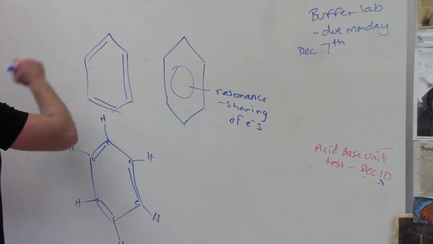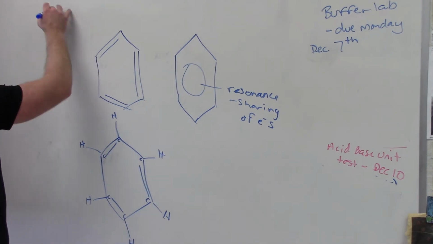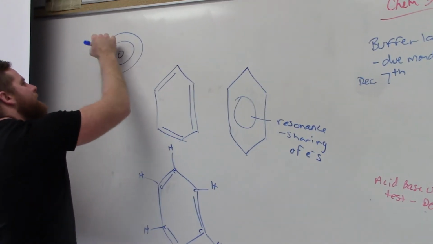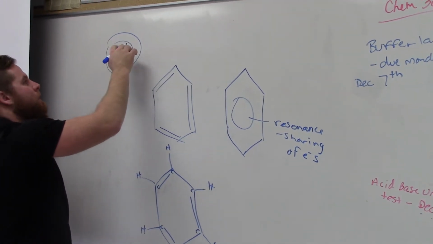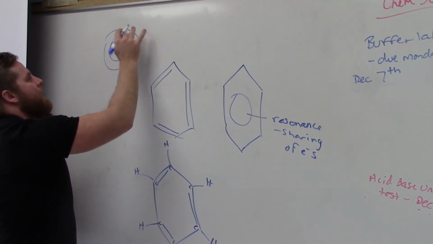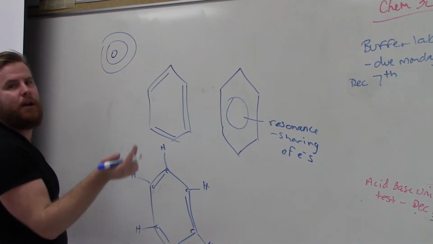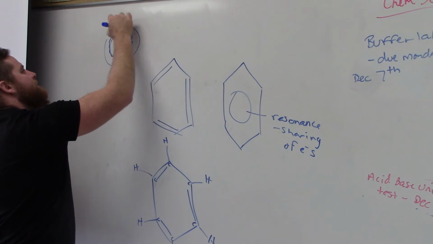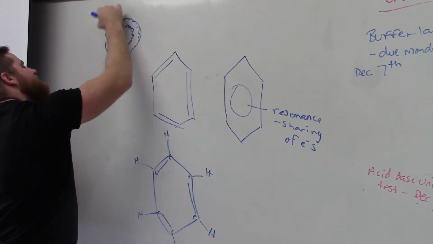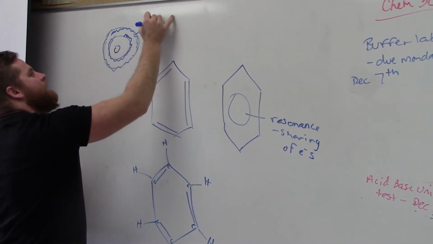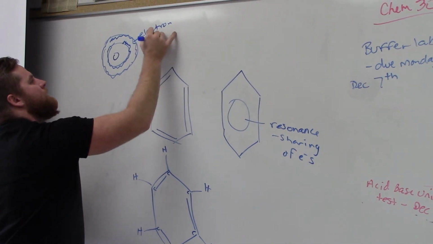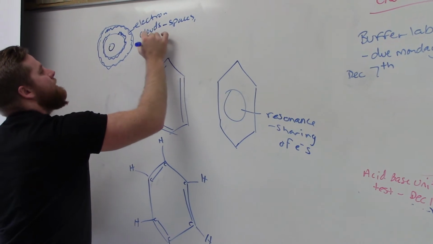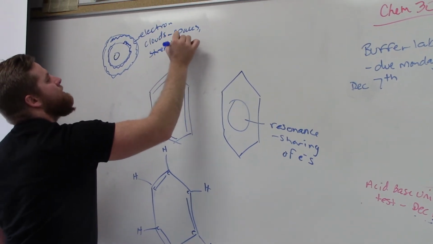Now remember, when we look at the quantum model of the atom, and we look at the nucleus, this is your typical Bohr-Rutherford model, but we don't actually have these defined orbits. What we have is electron clouds, so spheres of electron clouds. We have electron clouds that have different spaces and strengths. So spaces, strengths, and electron spins are unique to each of them.